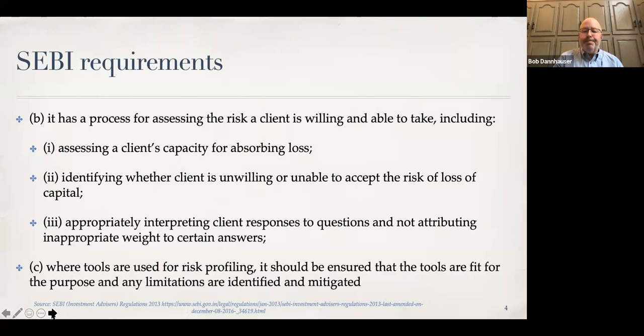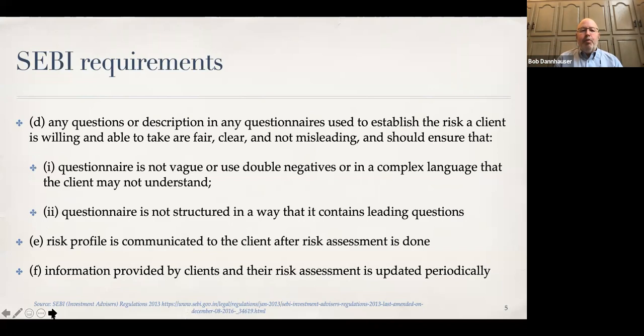And just the last page on SEBI requirements. Really like letter D, where they say the language has to be straightforward and fair, clear, and not misleading, which turns out to be more challenging than you might expect because often the tools and the questionnaires are written by practitioners with a practitioner mindset. And, you know, we all talk in a different language with different vocabulary than most of our clients do. And so it's really important to take what we're hoping to get out of the questionnaires and make it in a language that's approachable and clear to the folks who are taking it so that we get accurate responses from them. And then the last is kind of standard. So making sure that you feed back to the client what you've learned about the risk profile to test your conclusions are based on the information that they provided you and get any reactions from them.